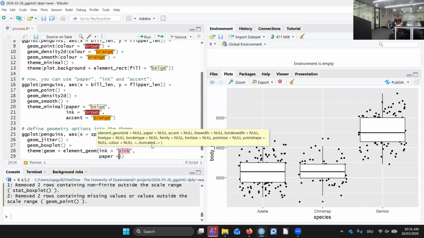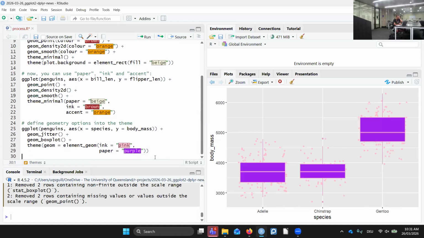And you'll see that this affects only the geometry, or the geometries, plural, right? Because we've got two layered geometries. So now both of those will use pink and purple for ink and paper respectively.